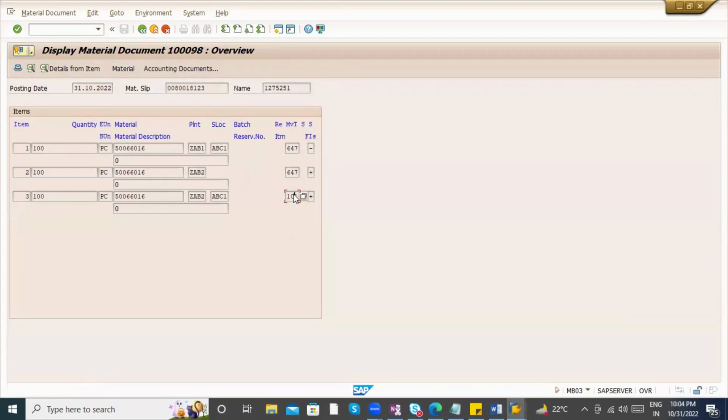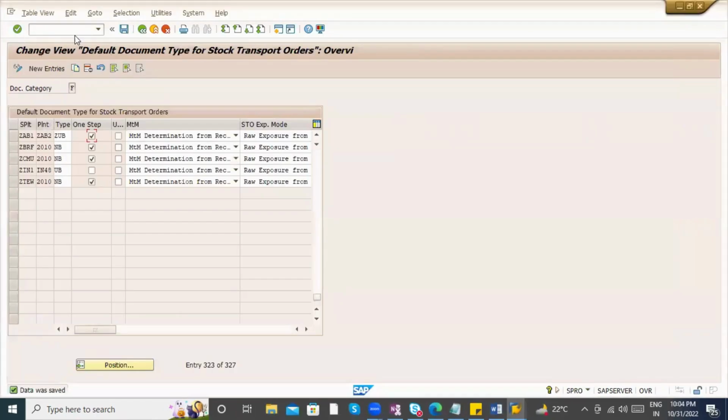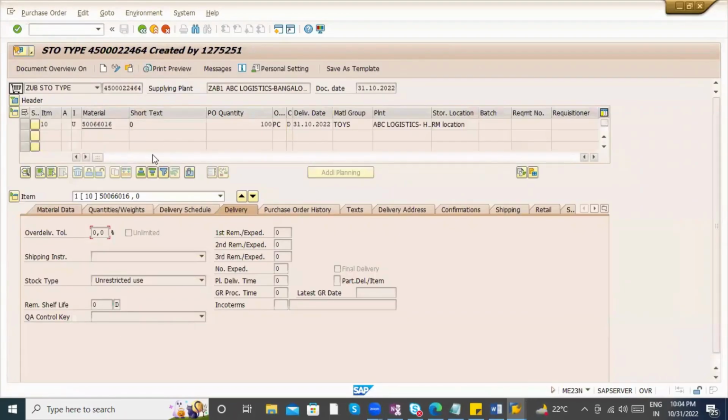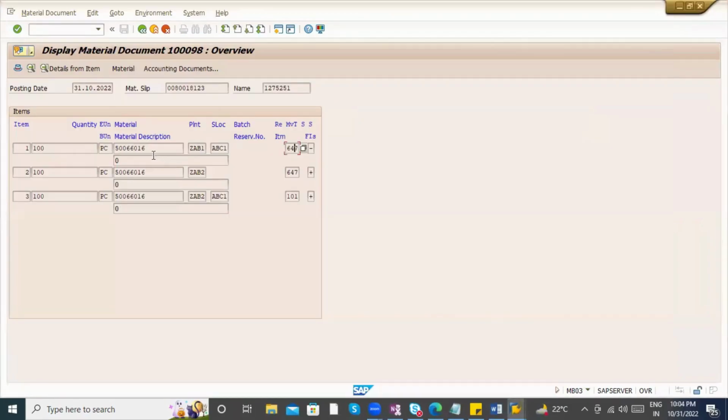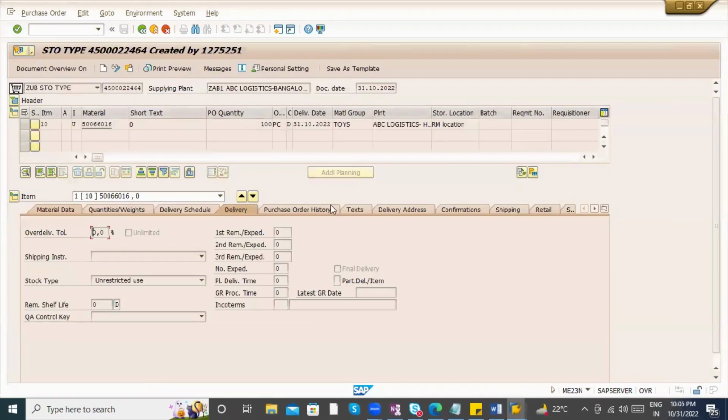If you want to see it at MM level, in the purchase order, you can go to purchase order, ME23N. What is the PO number? I will go back, this is 22464. Now I'll go to the purchase order history.